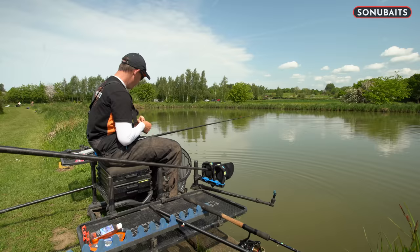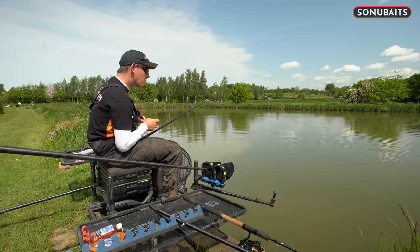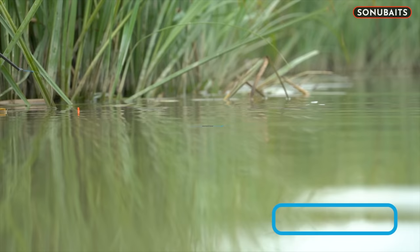So that's why I want to show you this method today, because it really is about you reacting to what you see in the peg. And it's a really nice way of fishing. So I'm going to catch a few more. We'll see if they move up or down in the next hour or so. Definitely going to catch another one on the bottom now, I'm sure.